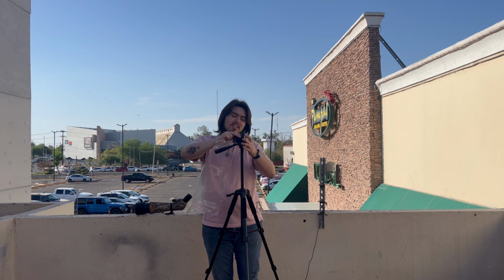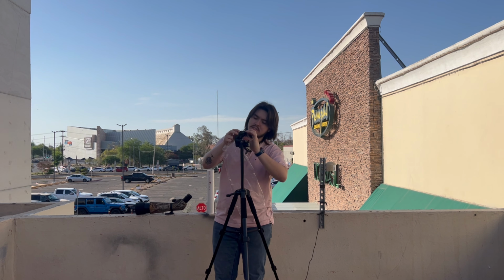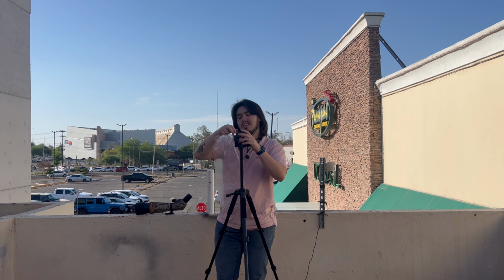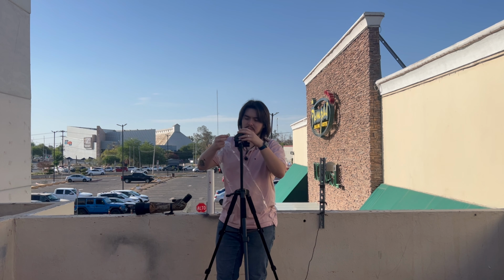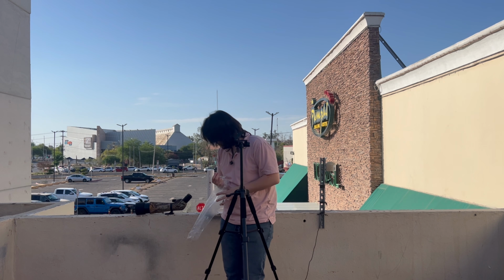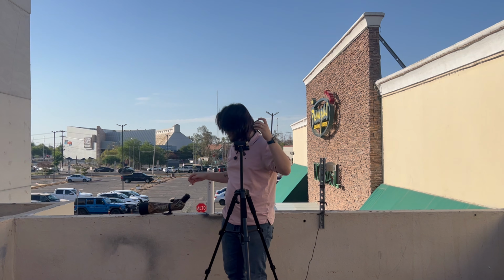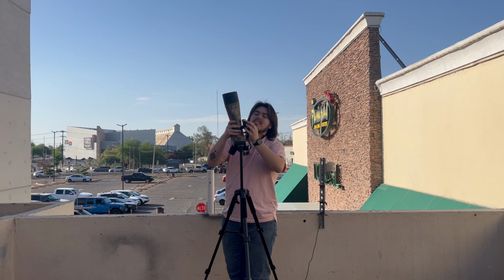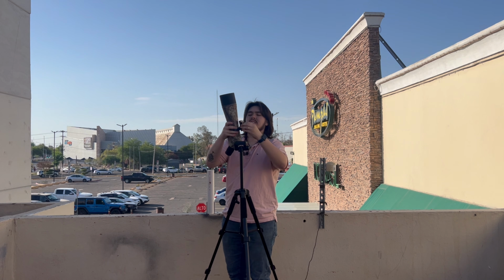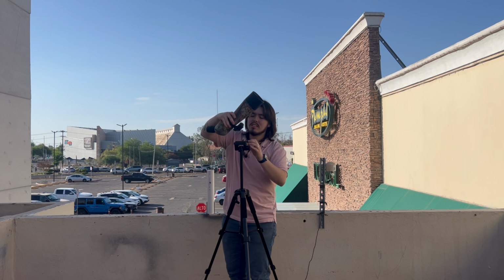Okay, let's make sure that our scope is ready, and let's test it out. I'm going to take this cap right here off. Now we can use it. Okay, we can take it off, place it in here, give it a quick turn to secure it tightly like this, and place it back.